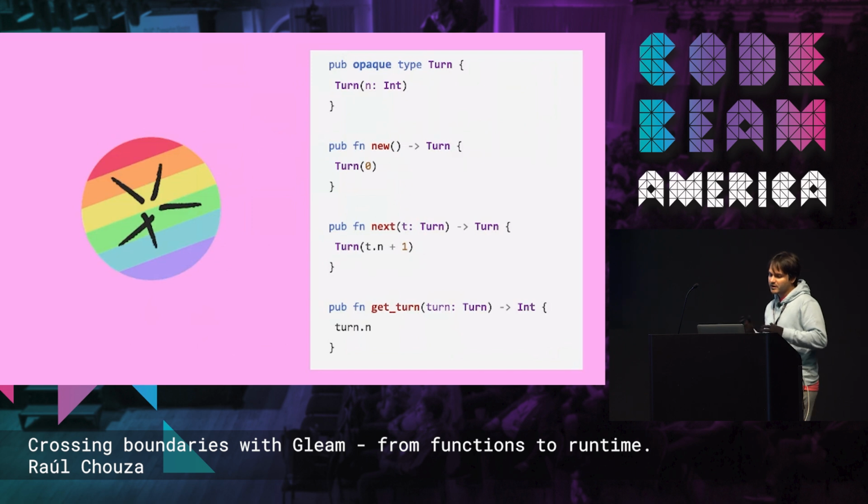For the most part, what I refer to as an entity is just equivalent to a Gleam type. Usually, Gleam types can be created by using literal syntax, and the fields can be accessed by using pattern matching or a dot syntax. However, when you define a type with the opaque keyword, as we are doing here in Turn, your type is now restricted. Other modules cannot create or pattern match on that type. Only the module that defines it can do so. And the only way to create and retrieve information is now through the module's functions, which becomes the module's API. A similar concept to what we find in Phoenix context, where your context becomes the API to consume your data. But this one is enforced by the compiler.